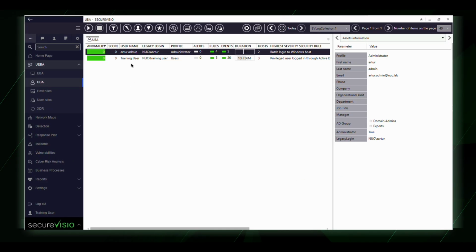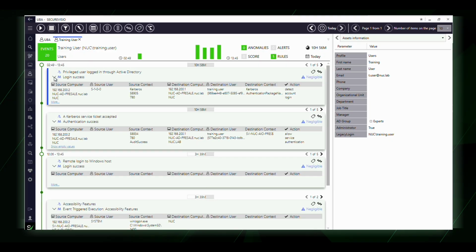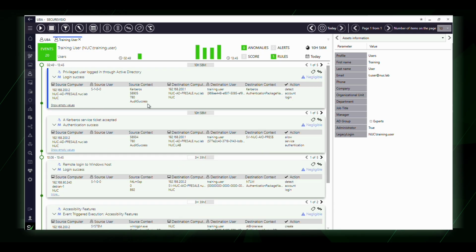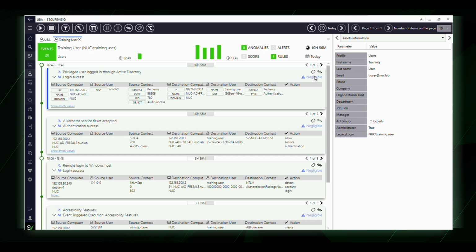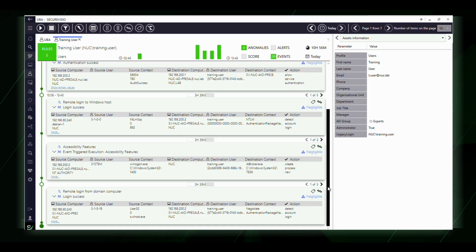Additional UEBA features. In the extended view, you can add a Rules tab for the asset showing alerts over time, anomaly reasons, anomaly score, and the number of related events. You can set specific days and time ranges for visual analysis and use toggle controls to enable anomaly charts per algorithm. You can also drill into the logs or events directly by clicking chart bars and selecting either the event or log browser. So far, we've seen how SecureVisio presents behavioral anomalies and gives analysts tools to explore them visually.